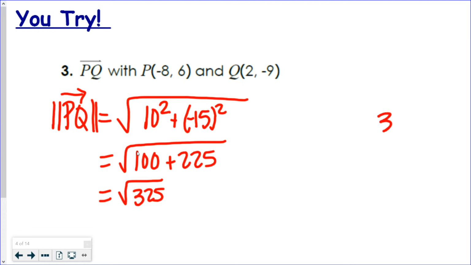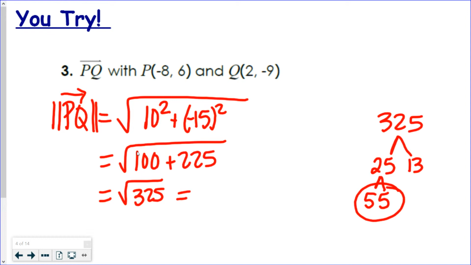Again, breaking this down, I know that 25 has to go in here. There are 4 25s in each 100, so 4 times 3 would be 12 of them, plus 1 more 25 would be 13. And then 25 breaks down to 5 and 5. So one 5 is going to come out of jail because he has a partner in crime. 13 is stuck in jail. All right.